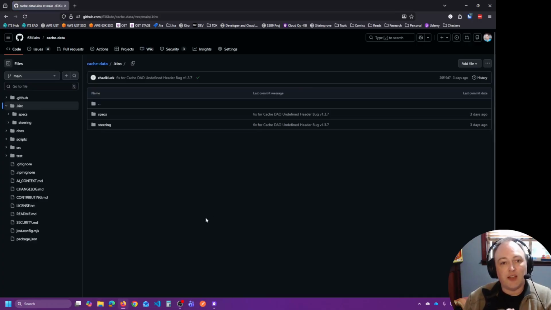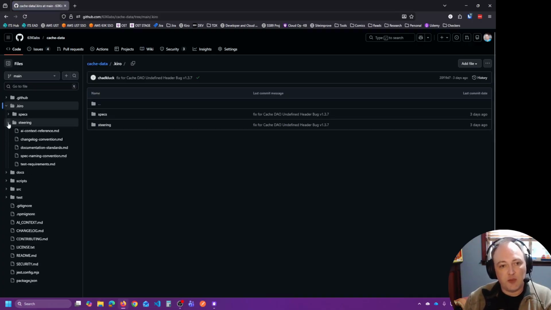That way you have it documented. You have the steering documents there, so anybody can clone the repository and have the steering documents right there available to them. So for any team environment, definitely keep your specs as well as your steering documents in your repository.